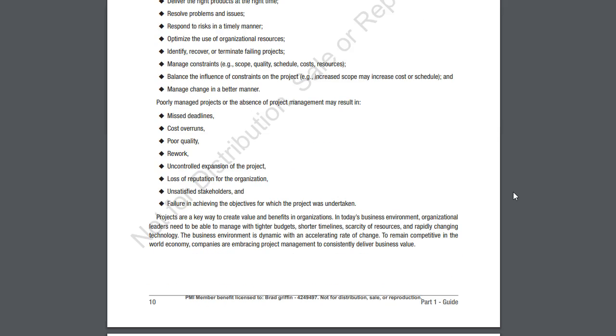If I could read the screen, it would be really nice. All right, so why do we do that? Why do we have formalized project management? We're going to talk a lot about some of these details, but if we don't have formalized project management, how many of you have written a group paper in here? And how many of those little group projects went horribly wrong in a paper?